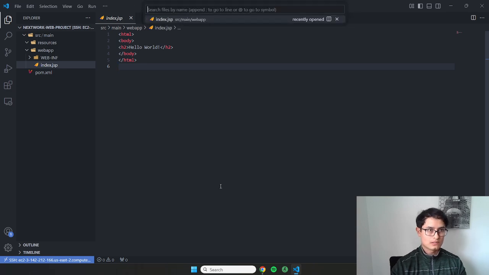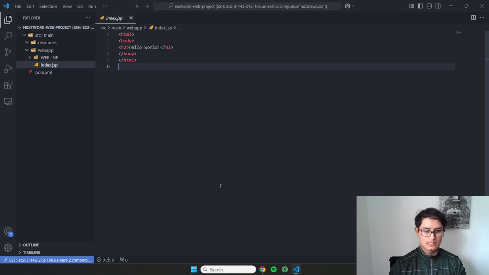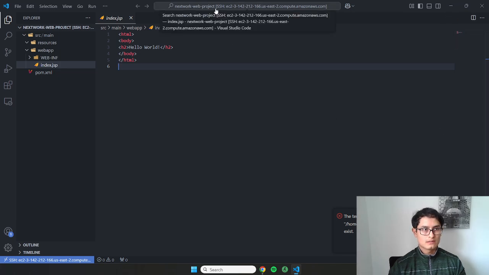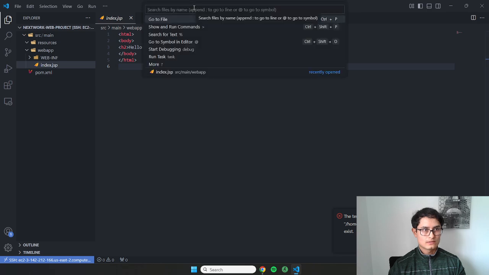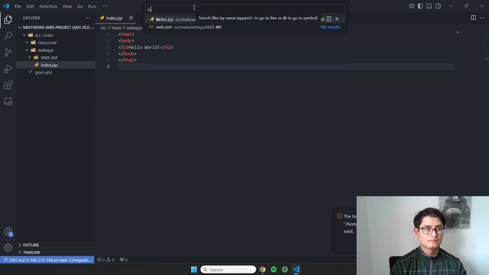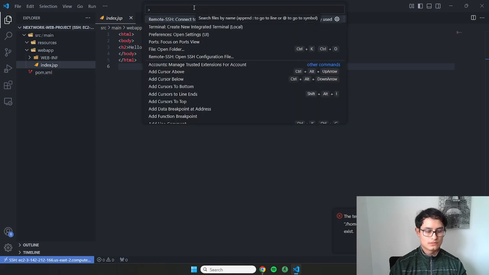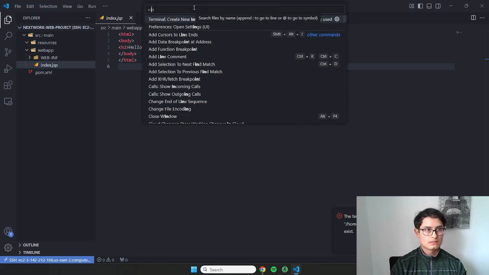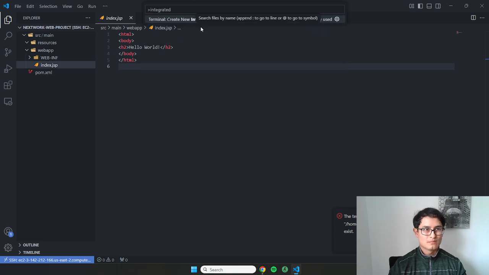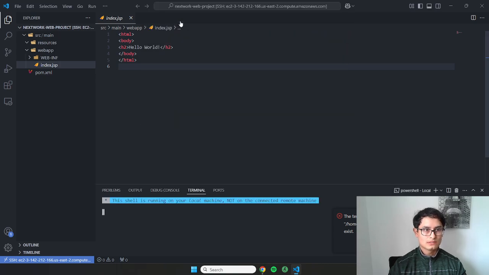So let me quickly open my terminal. Okay. And okay, so it looks like we are already running into problems. That is not an issue. We can quickly fix it. So if you guys recall, we ran into this issue before where we needed to integrate it. You might run into this issue actually.